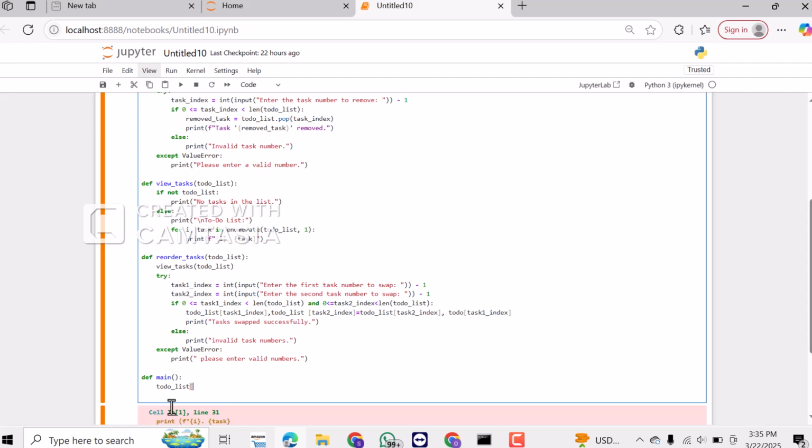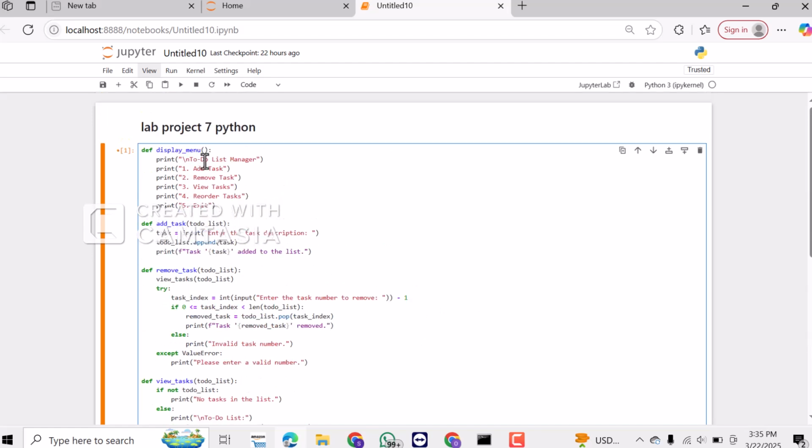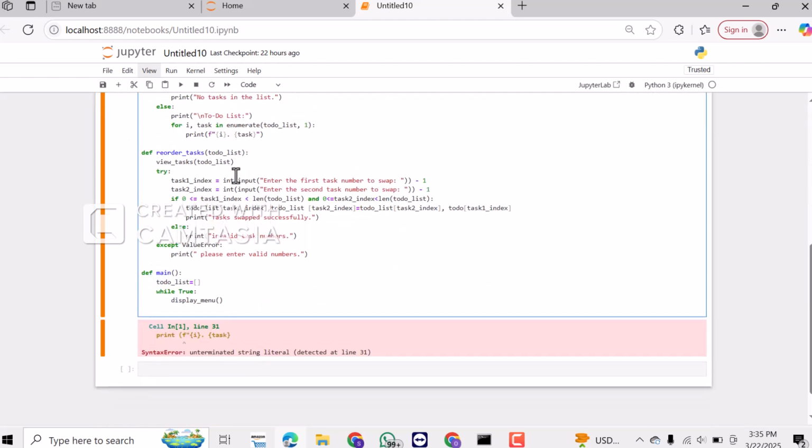How we know a list is that once this bracket is there, that is a list. Then I can say while true, display menu. The def function that I created from the beginning of the code says display menu. I can literally say display menu.